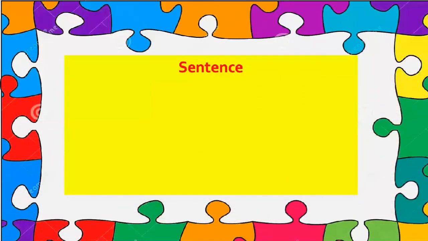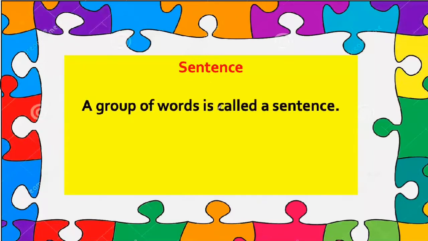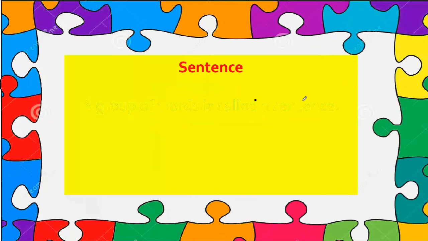Okay, now beginning with our today's lesson, we are going to study the lesson of verb. But just before that, I just want to recall something. Just tell me, what is a sentence? I told you in the previous class. A group of words is called a sentence, okay? When so many words join together and they make sense, that is called a sentence.